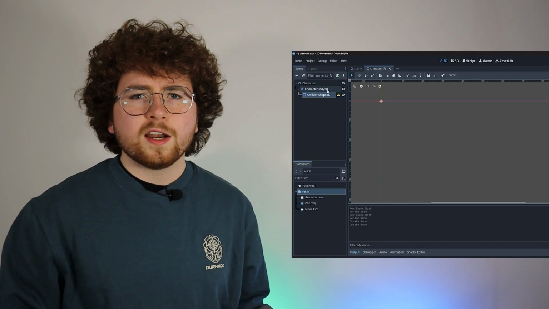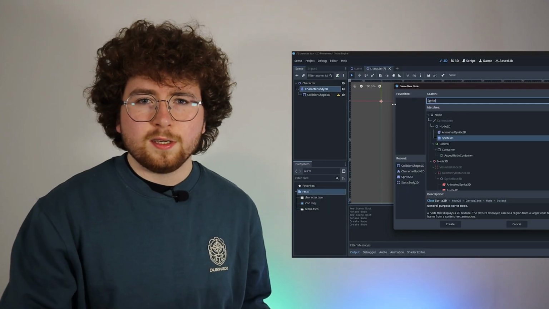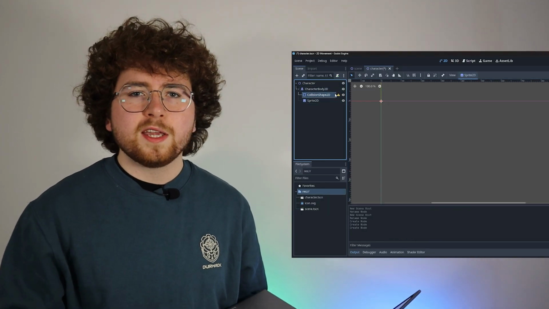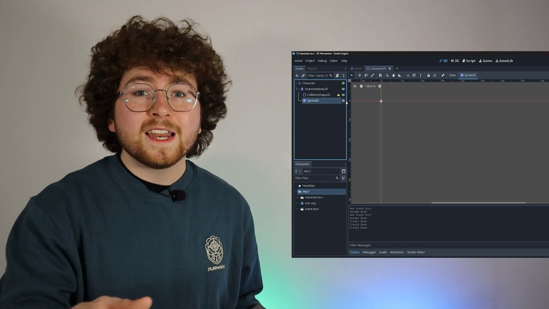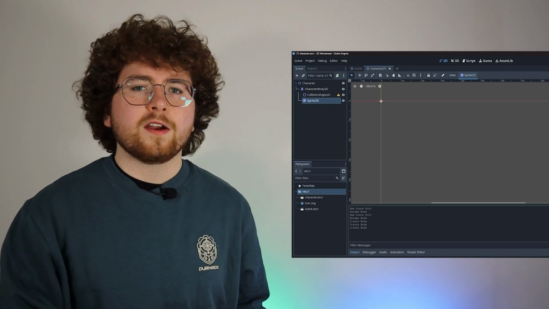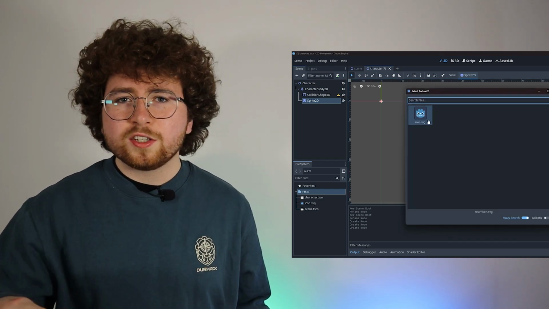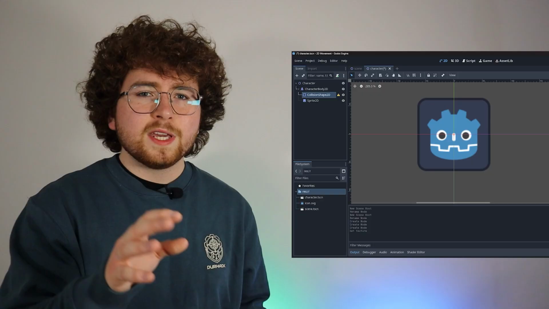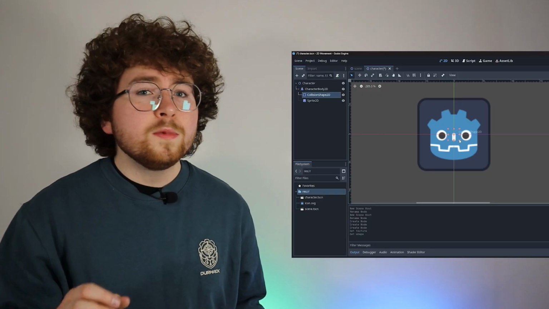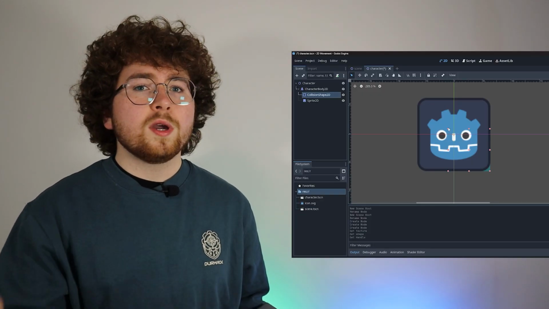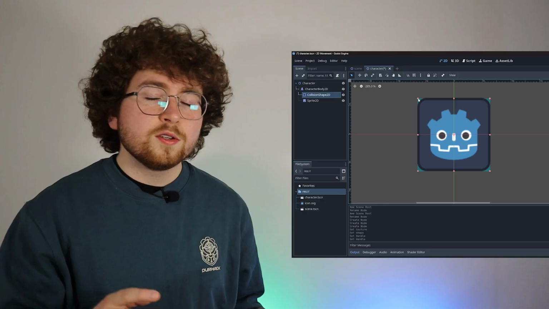The last thing that we're adding to this scene is a Sprite2D. So that's the actual image that the character is made up of. If you want, that could end up being an animation. So that would be the art behind your character. So the art behind your character and the collision shape are two different objects, but they'll often be a similar shape. Here I'm using just the Godot icon that comes with the Godot engine, but you can use whatever you like.